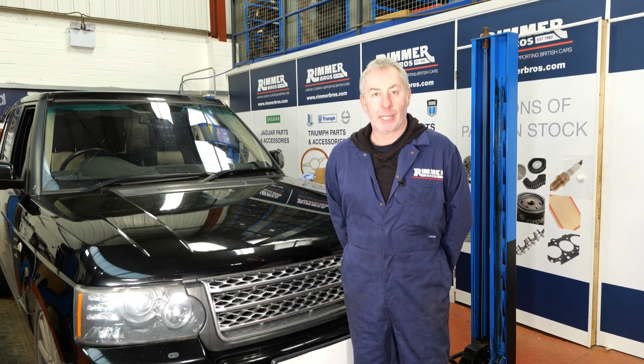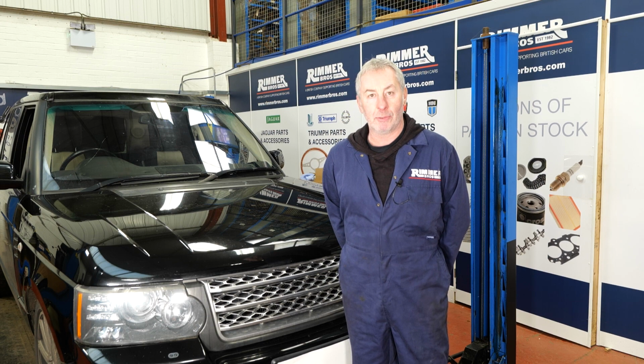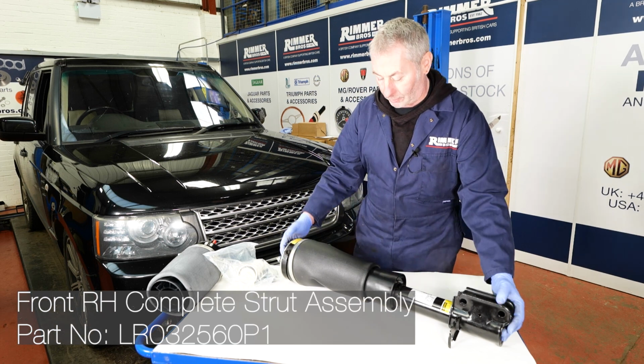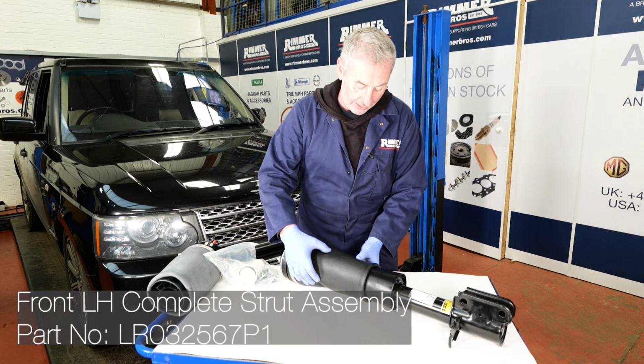Hello, I'm John Paul and I'm here at Rimmer Brothers today to fit two new front airbag and front struts to this 2010 Range Rover L322 TD V8. This is the suspension item we're going to fit today. Now this is the airbag with the full strut, all as one complete unit. As you can see, here is the airbag without any air in it.